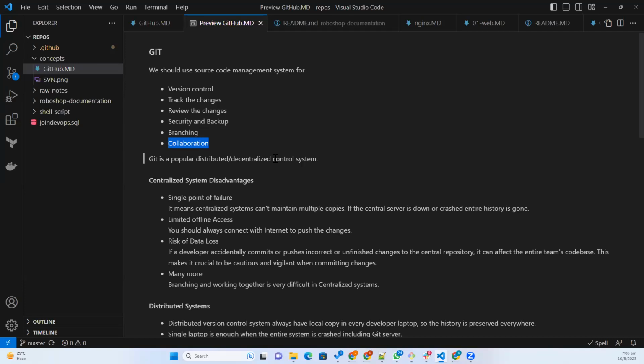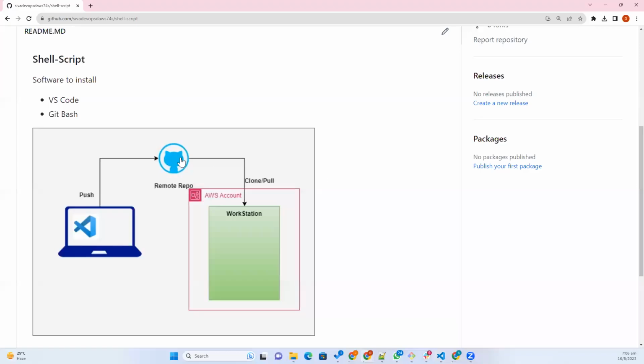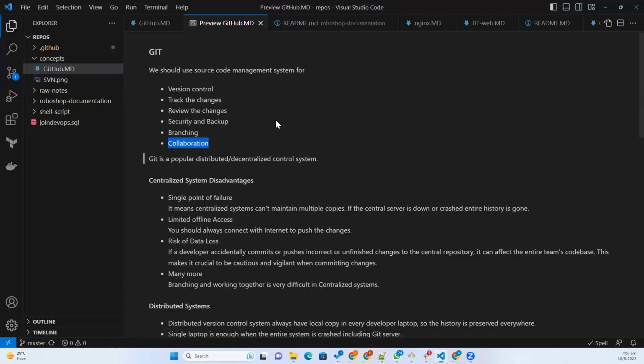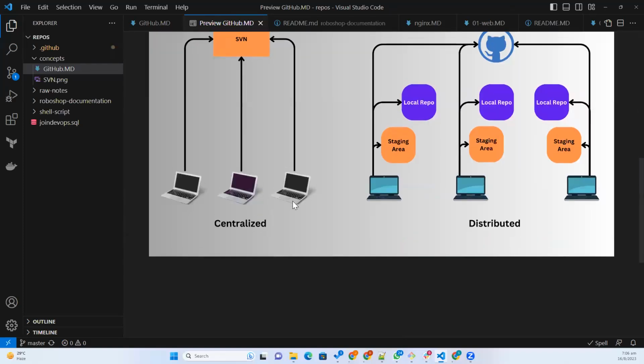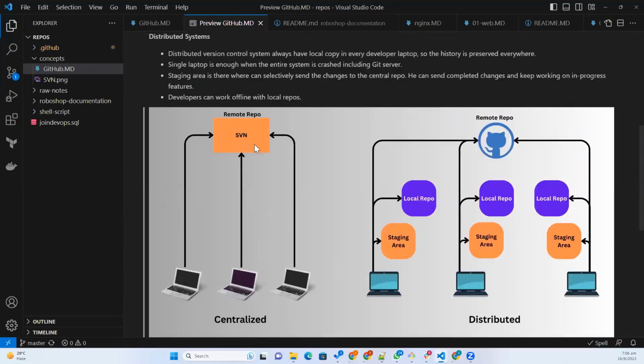So Git is used as a central place where all developers can push their code, and this is where it will be integrated. So there are a lot of advantages, and it is mandatory to use a version control system. And before Git was created, till 2010, we had something called SVN. That is a centralized version control system.